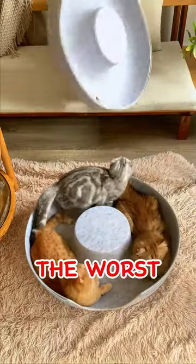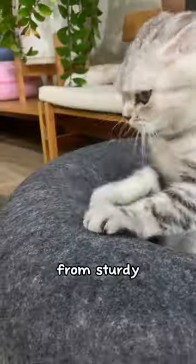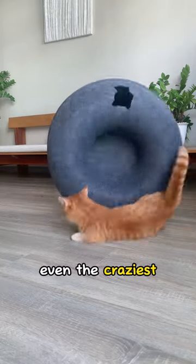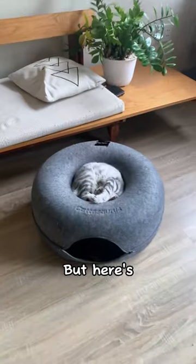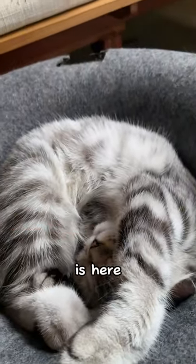Perhaps they've found this cave too cozy. But you know what? The worst is yet to come. Unlike those flimsy cardboard boxes that quickly lose their shape, this peekable cave is on another level. It's crafted from sturdy and scratch-resistant felt, ensuring it can withstand even the craziest and most playful cats. I can't just swap it out for a new box every week like I used to.